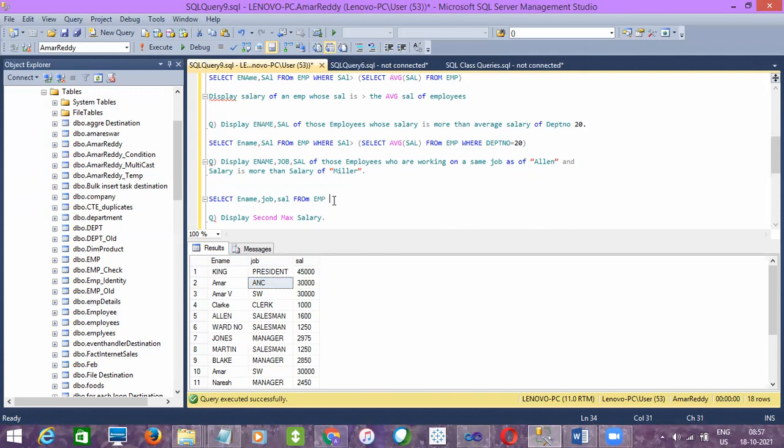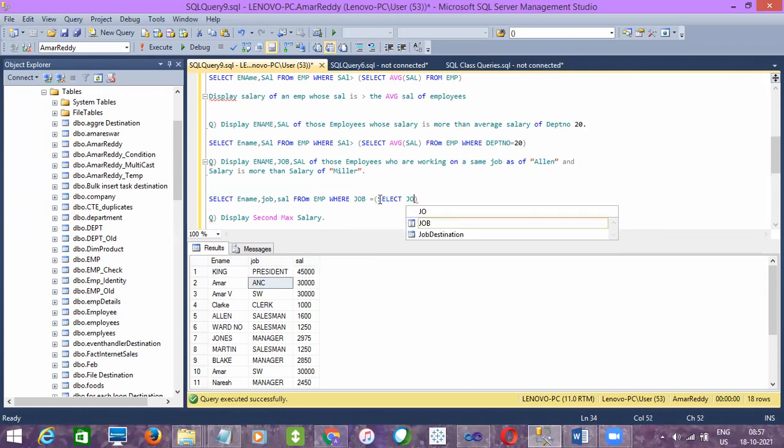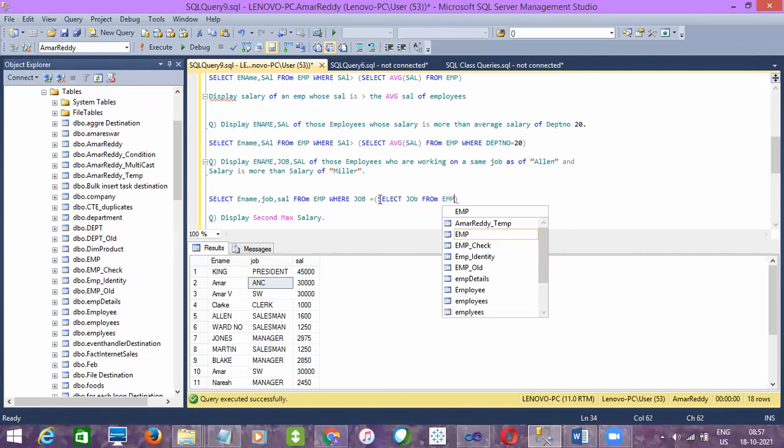Same job as Alan. So what is our filter condition? Where job equals to, right? We need to write a subquery for the job of Alan: select job from EMP where ename equals Alan.